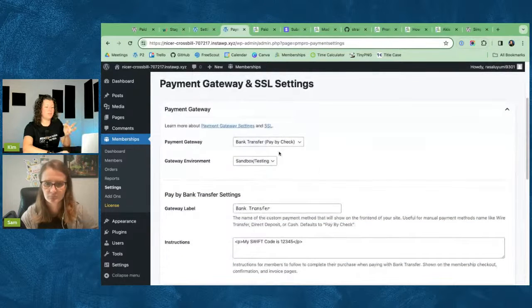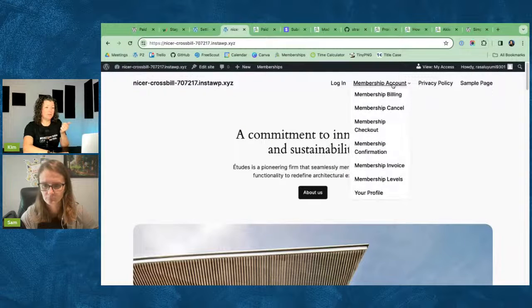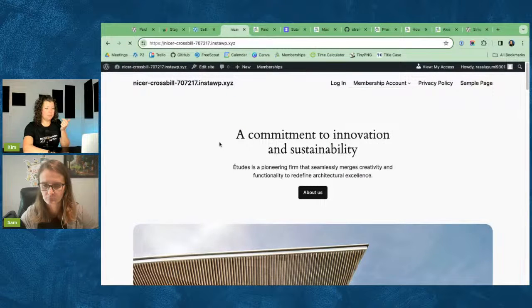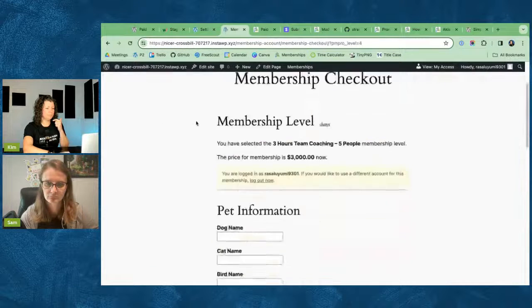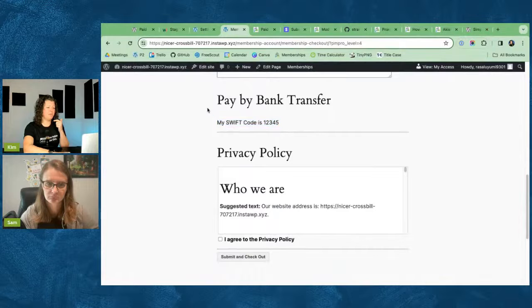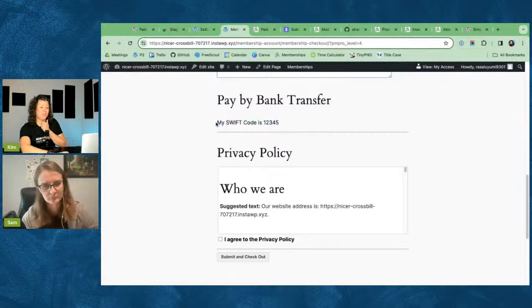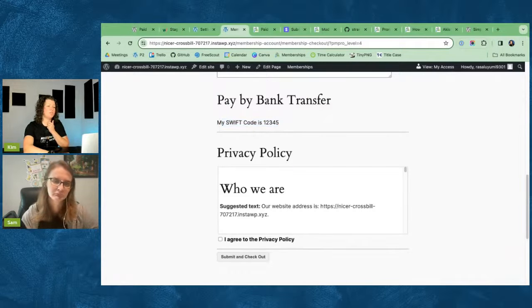So if that was your payment gateway on the site, people would instead see that label when they make payments to you. It's not on this page, right? Just the instructions of how, oh, pay by bank transfer is here. So now this heading used to say pay by check, and then we would tell people how it's done. So you can change that label to any other manual method that you want to offer.